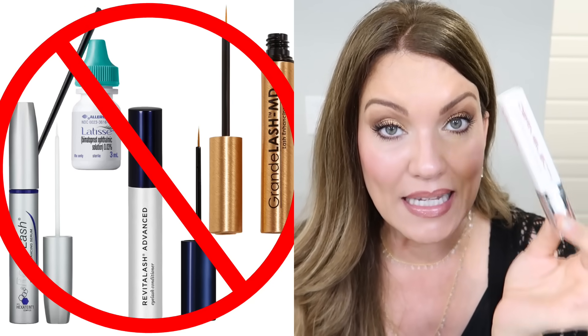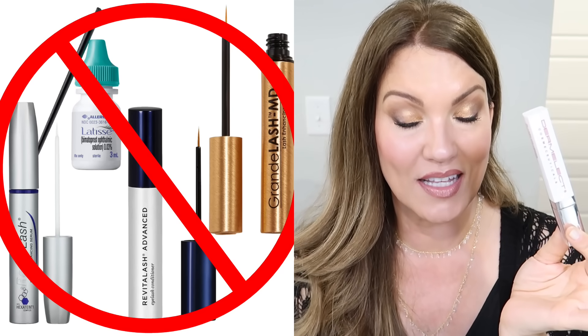If you are using one of these types of lash growth serums like Grande Lash or Rapid Lash you might just want to read up some of the medical journals from these eye doctors. Some of the pictures are what scared me — the before and afters — it was like oh my gosh the fat was melting in their patients and that was enough for me to say okay I'm not going to use this anymore. If you are using something like this you need to switch. You do not want to take the chance of the fat around your eyes starting to melt. The good thing is I did read in these medical journals that it says it can reverse itself and plump back up over time once you discontinue using something like this.